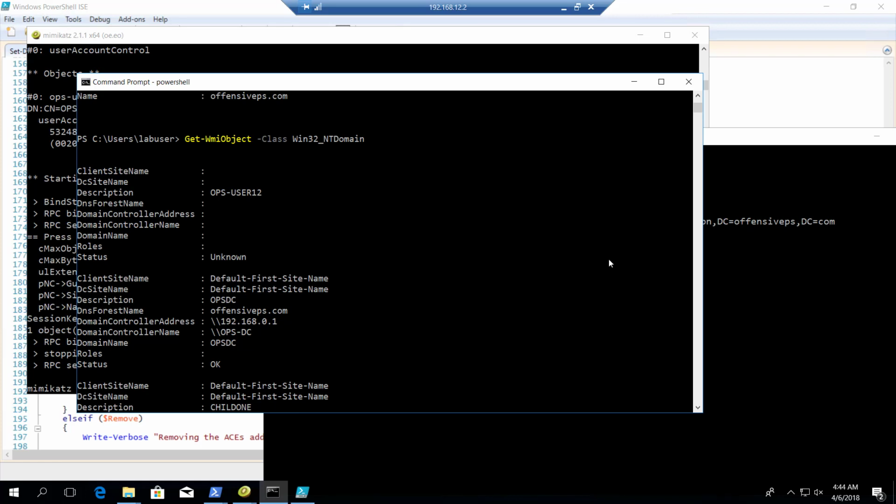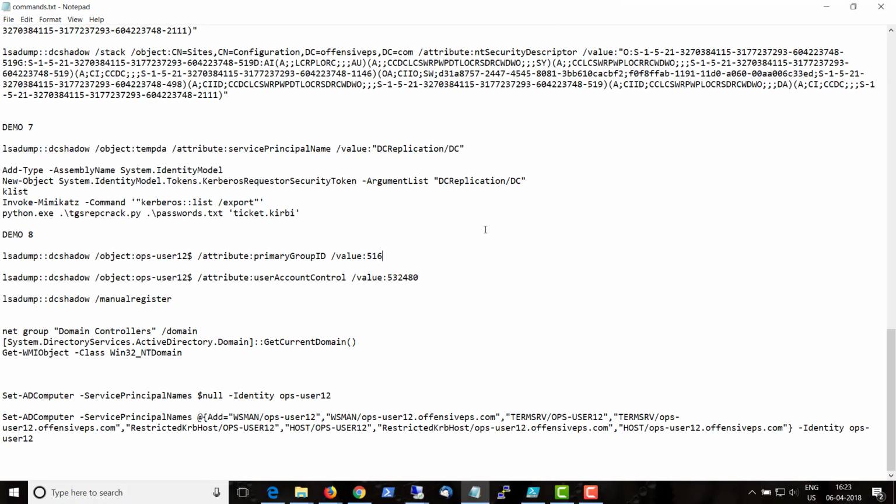I have not tested that. In my lab, I have not faced an issue right now, but there is no guarantee that none of your machines will send requests to this fake domain controller and eventually fail the authentication, right? So still very nascent, but it looks very promising, and I'm working on it and really liking it. And this is one of the reasons I started to look at DCShadow, the ability to modify those attributes which may or may not be modified otherwise, right?